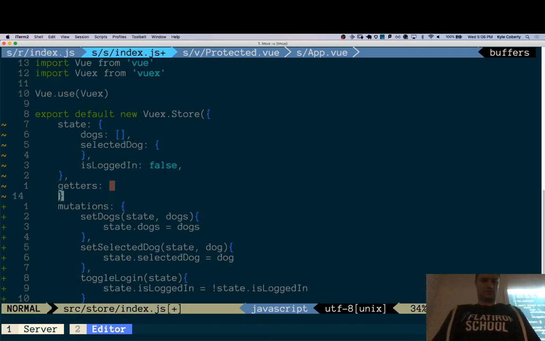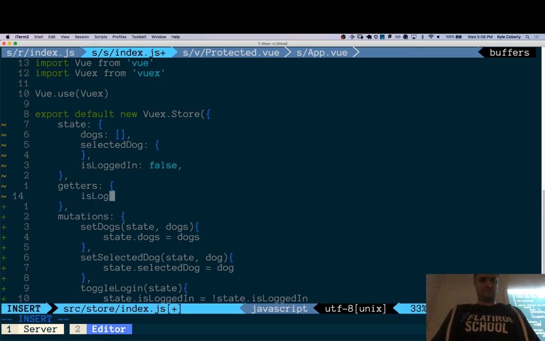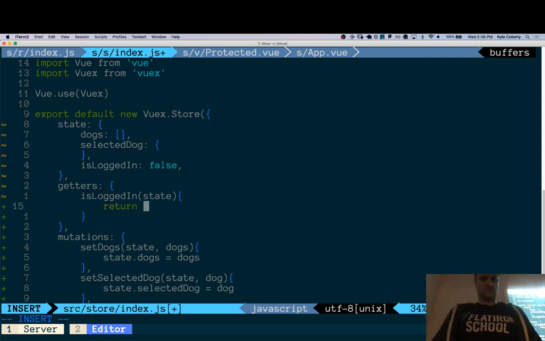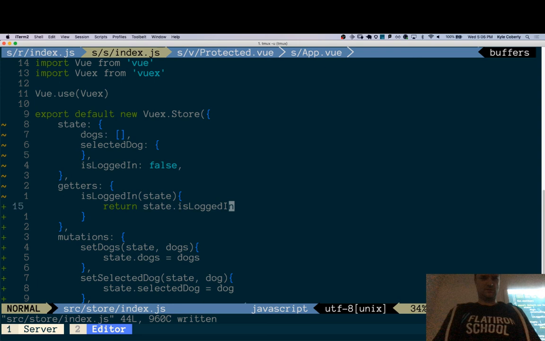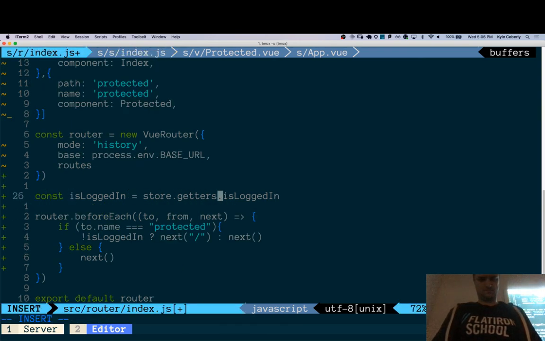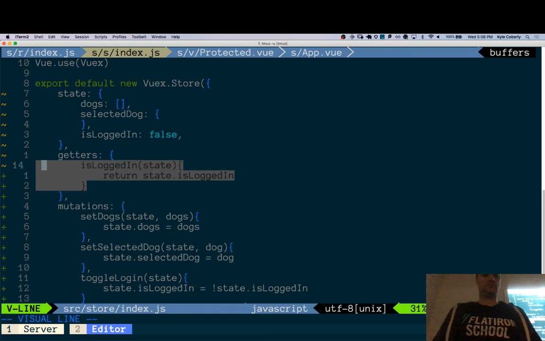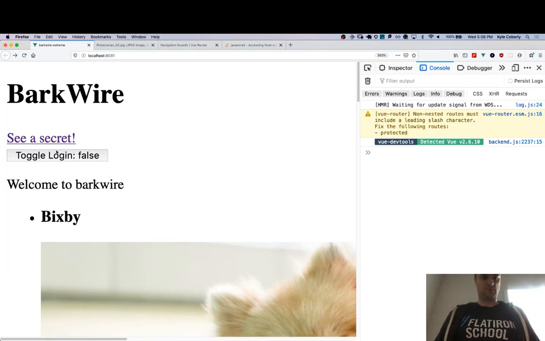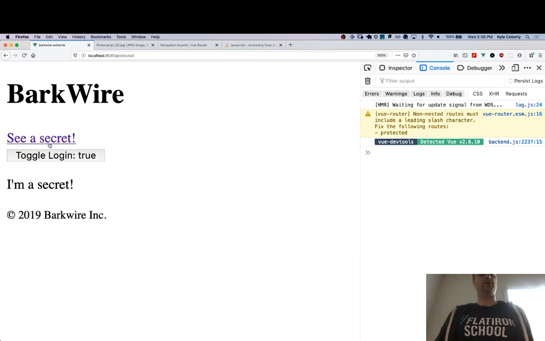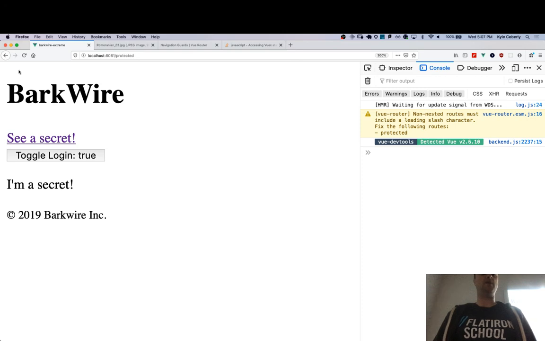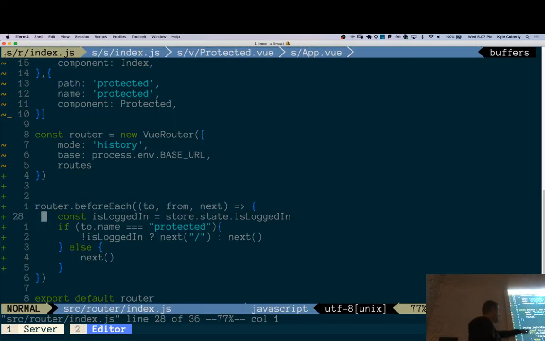If I make a getter, isLoggedIn state, return state.isLoggedIn. Oh no, doy. It needs to be in that call, otherwise it only gets set once. All right, let's try that. Cool, not logged in, it's blocking. I log in, lets me go. There we go. Logged out. No! Logged in. Is that the last change? Like having this variable be determined when the route change happens, otherwise it just gets statically set the one time.